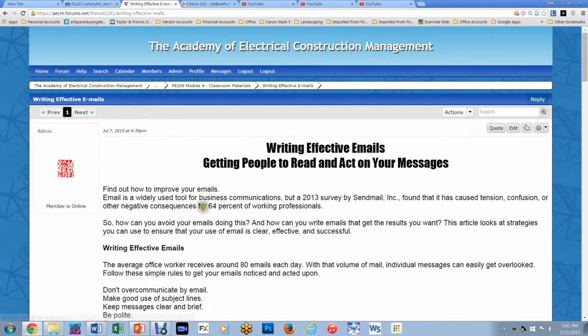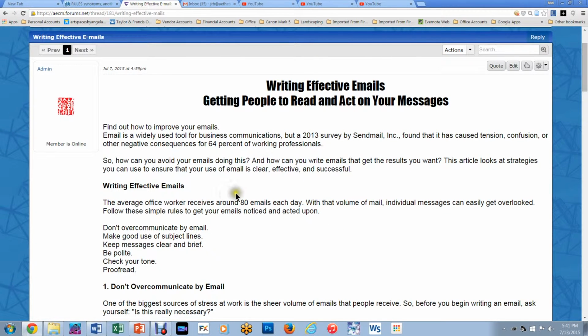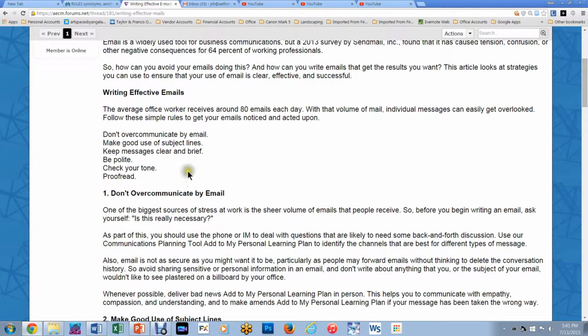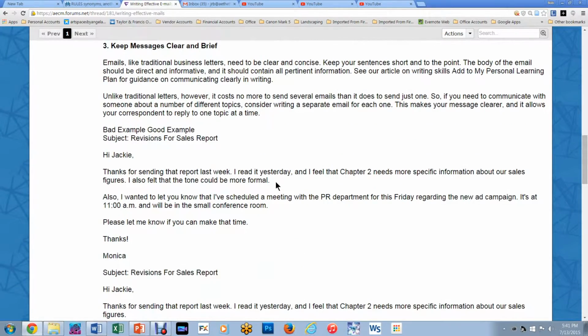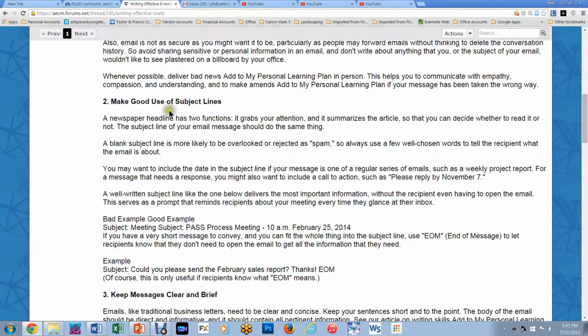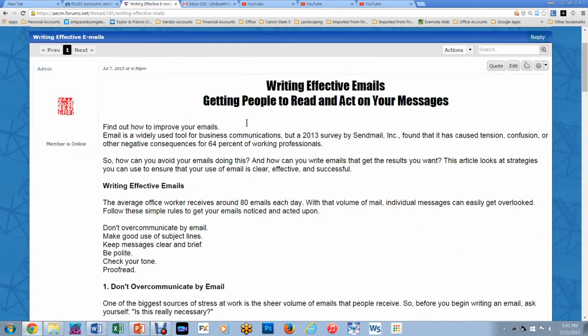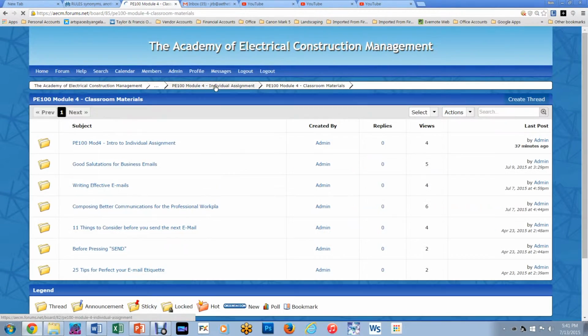Writing effective emails, you're going to see more and more information about the soft skills that we talked about in the previous video. It's just more of the same, trying to get you to study how you build those emails from a salutation into your first paragraph, into your body, and then further down as you go. It even goes into the same thing we discussed before, making good use of subject lines. I think you've got some better data now on how that works and why that's so important.